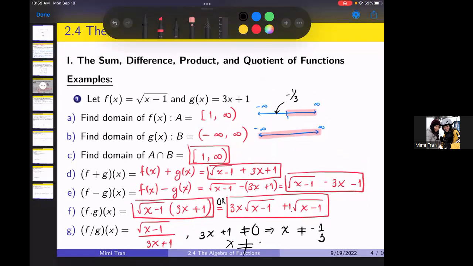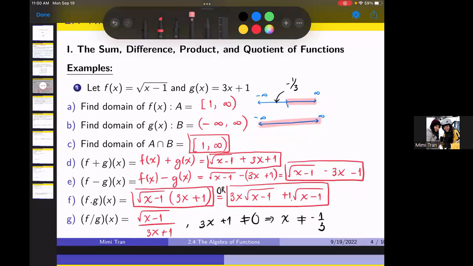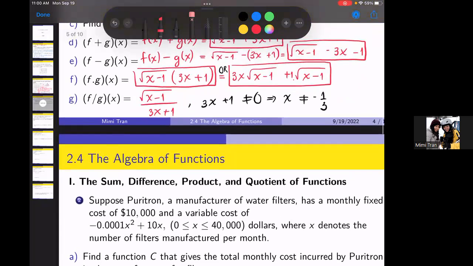Don't write this down. So x equals 3, and 3 is right here. That means the domain of f divided by g is what? I know that I can take from 1 to infinity. On top of that, I cannot take 3. So the new domain of f divided by g is 1 to 3, parentheses, 3 to infinity. But we're lucky because negative 1/3 is on the left of 1, so it was never inside anyway. But it's good to write it like that.